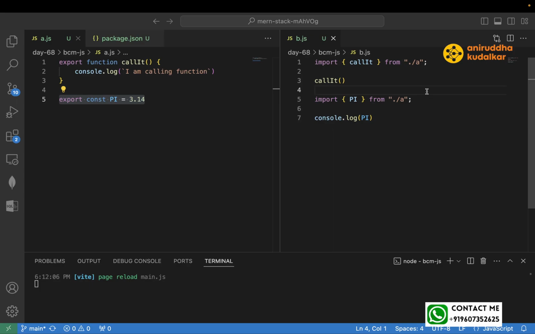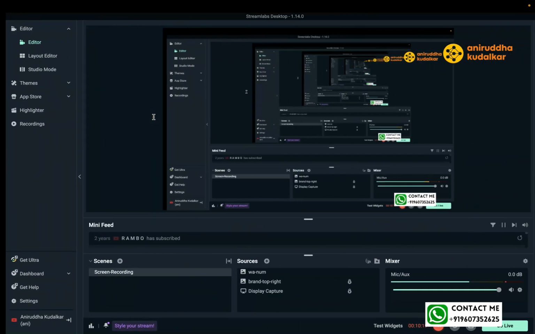So in this case ES6 calls this file a module, and ES6 calls this b.js a b module. Correct? ES6 calls this A file as A module, and this thing is called B module. And Node.js also calls this the A module and the B module, right? And that's why it's node modules. Did you get this or not?